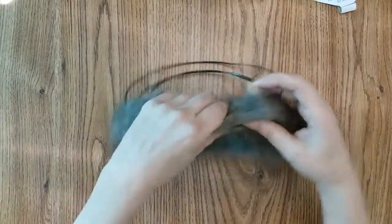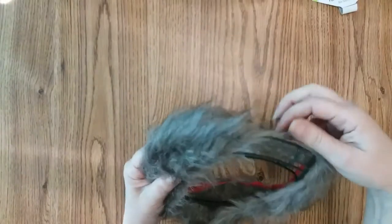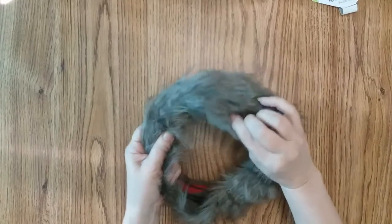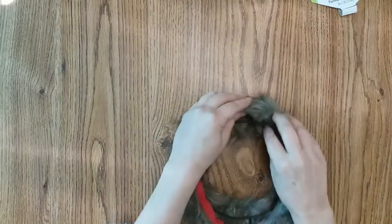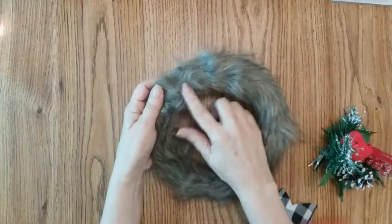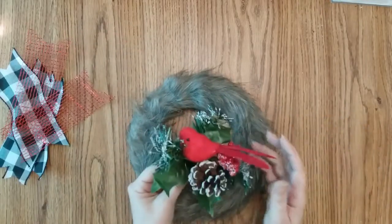And just spread it out on your wreath form. It's like the perfect fit. Unbelievable. And then hot glue it together like that. You can see that there's a seam right there, and this is where I'll place my bow when I make it. And this is so darn cute.